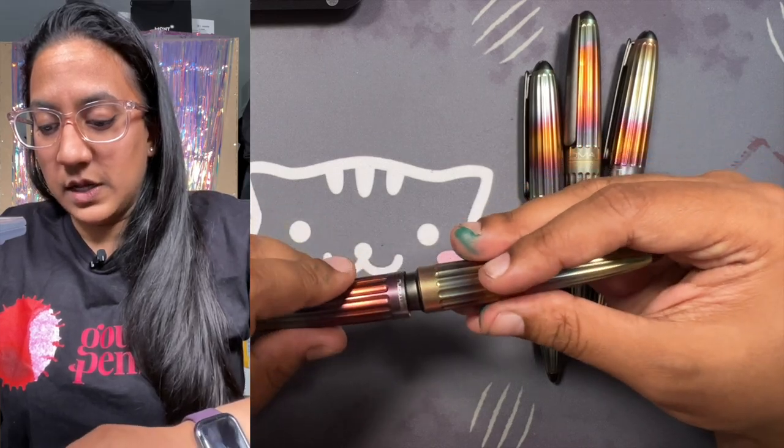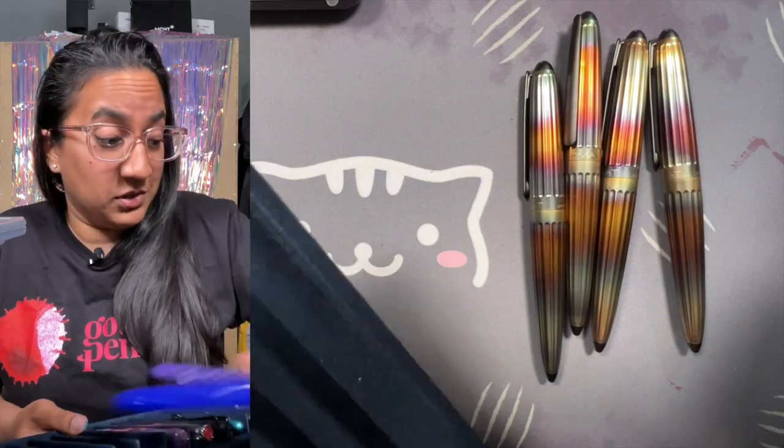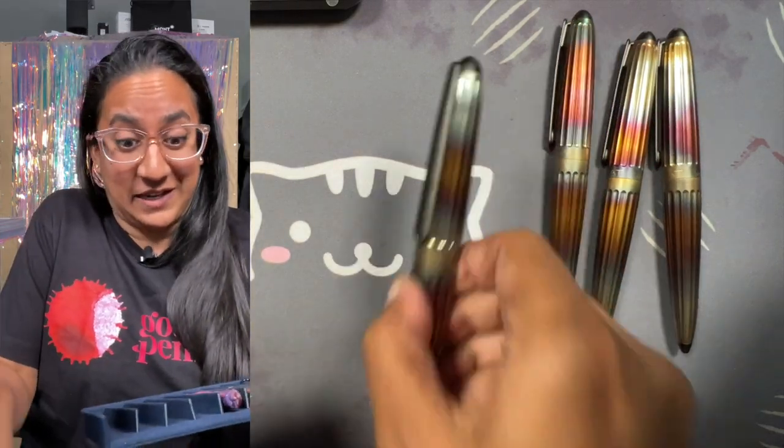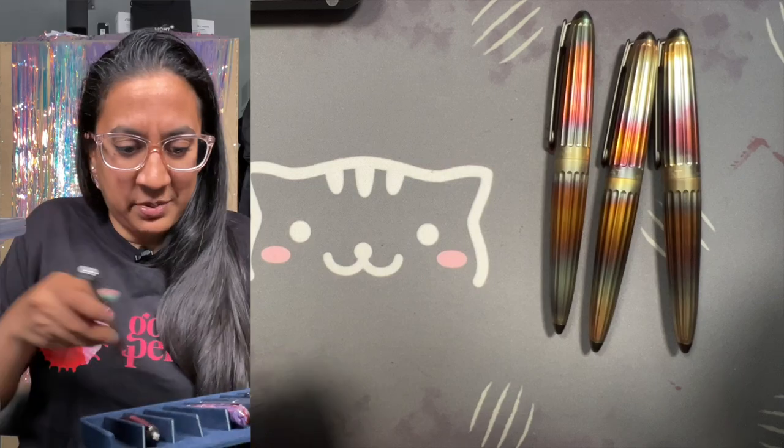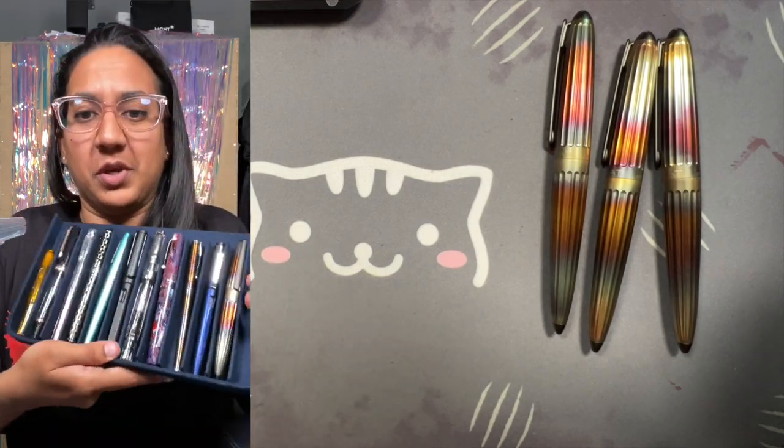So let's do one thing quickly, which is the boring. It's boring for me. I really don't like showing the pen against other pens just because it doesn't appeal to me. I don't look at the size of a pen before I buy it. I'm like, oh, I want that pen, and I get it. But for you, my friends, I will show you.